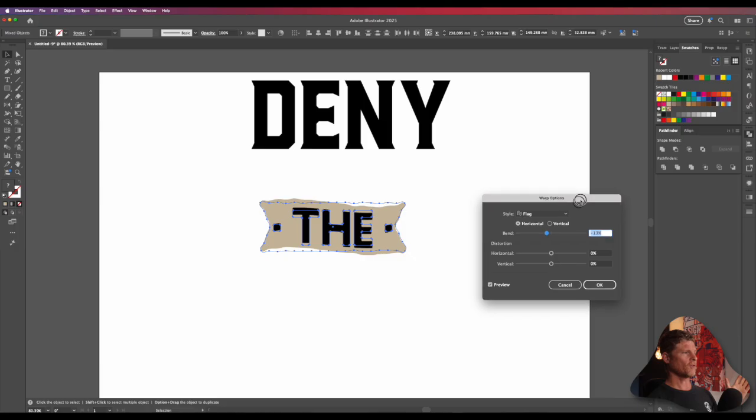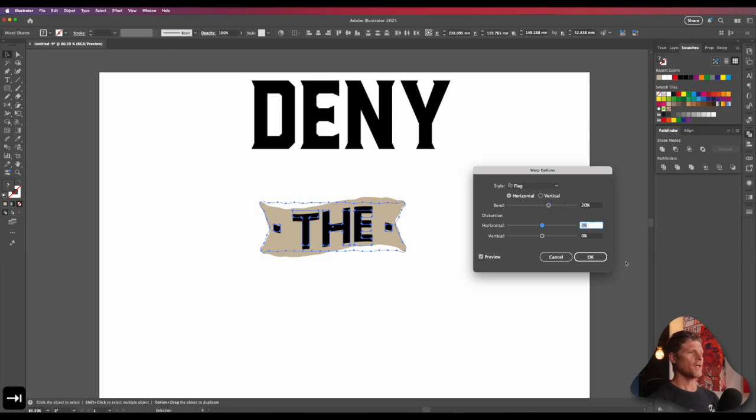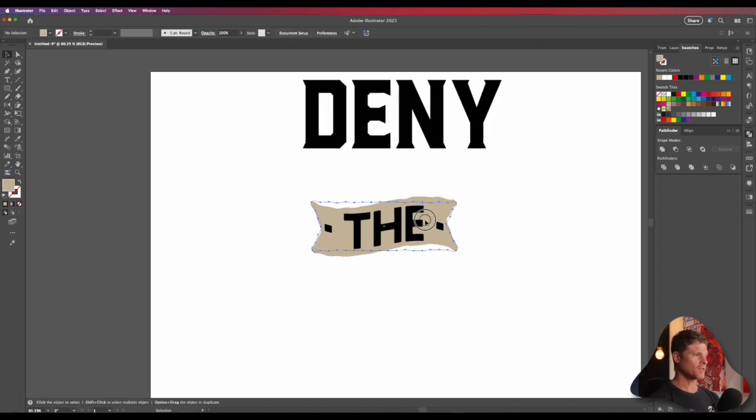Okay, so we've got this wave effect with this flag effect going over here. You can drag whichever way you want. If you wanted to go the other way, that's cool. I'm going to do it like over there. That's cool. Let's just round it, make it 20, and go okay. So now we've got this effect with the flag. Our text, because we selected our text at the same time as that graphic, it's done everything perfectly.